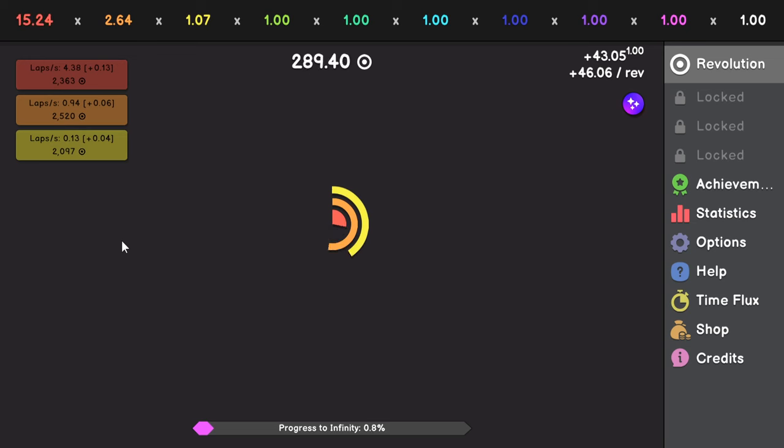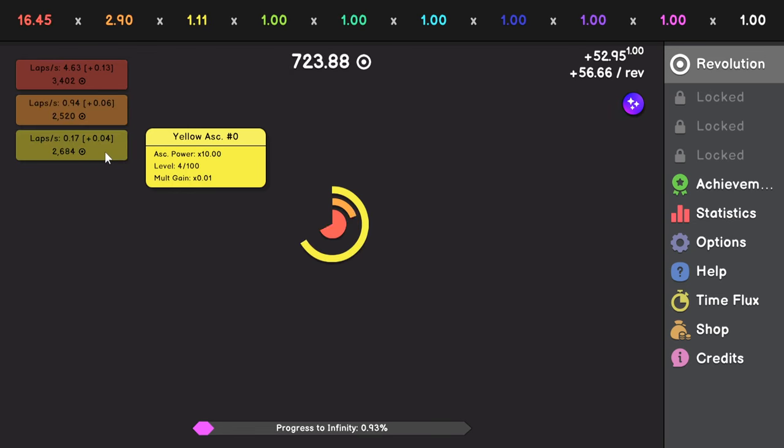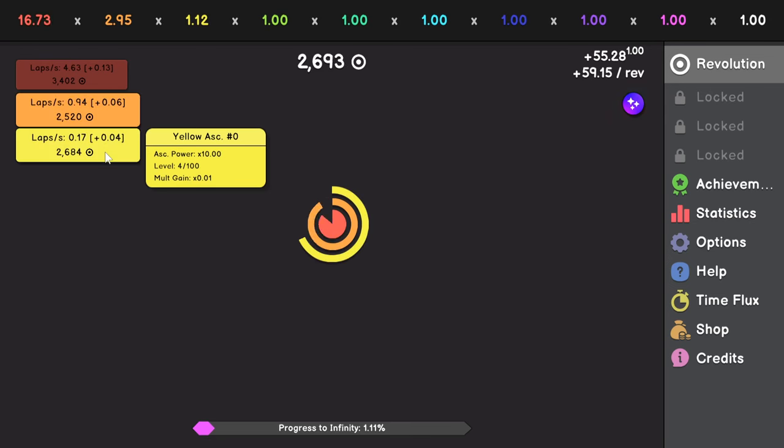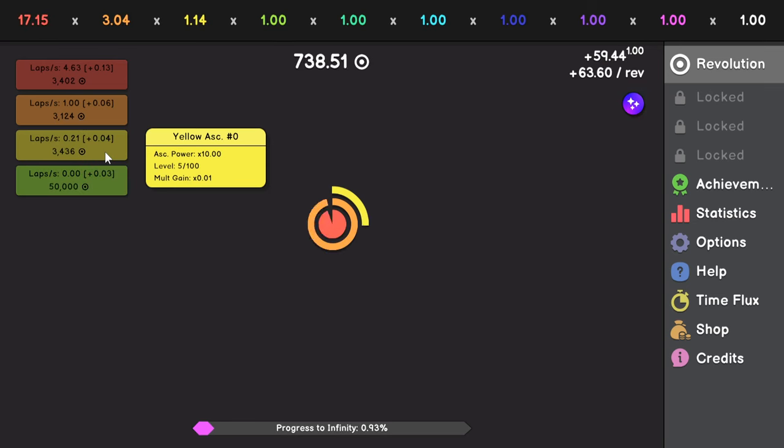I'd at least like to think so. Every time you spend your revolution points, your progress towards infinity does go down, but you sacrifice a little for the greater good, and you end up making more on top. So, you know, make the money work for us. Okay, interesting. It's currently 1.12. I'm not upgrading it or anything, but it's slowly going up. But I think we're doing pretty good.